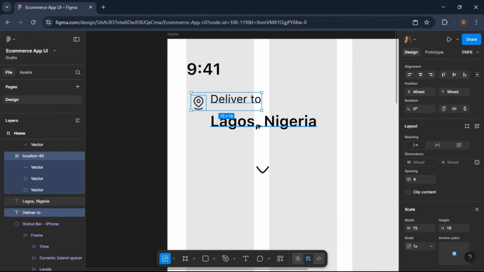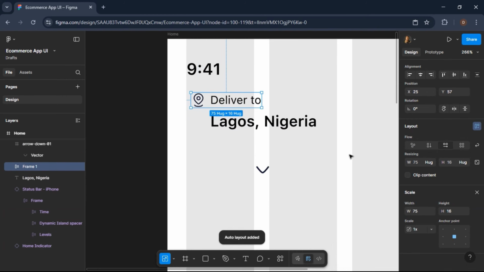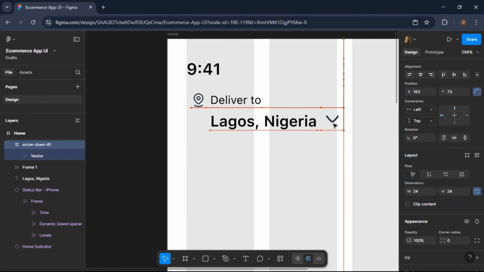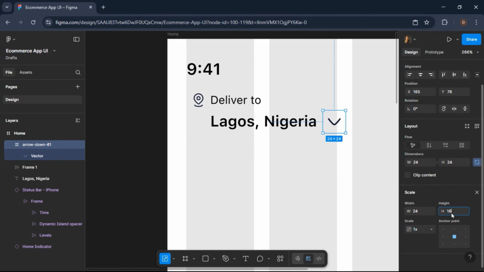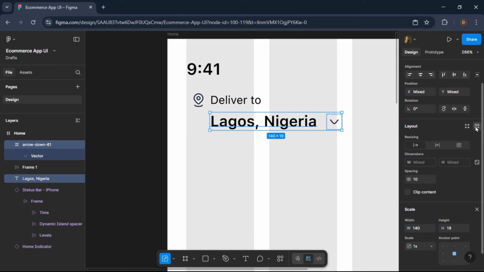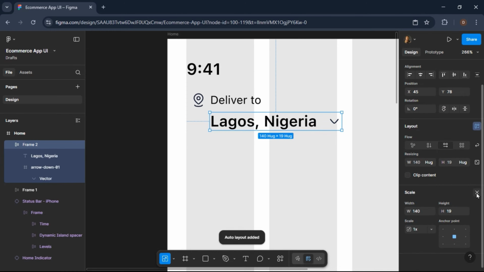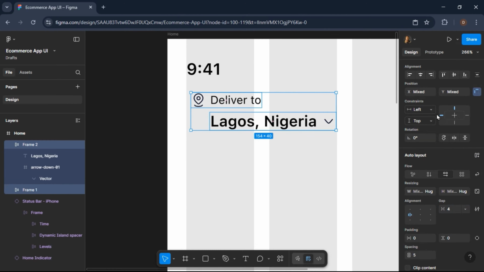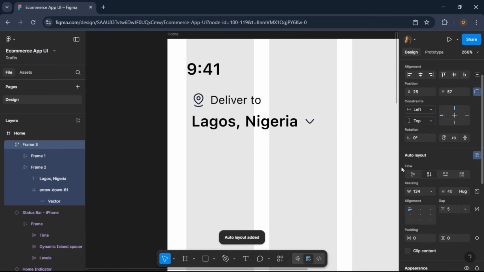And then I'm just going to hold this, add auto layout to it, and then the gap between it, I think 4 looks not bad. And let's do the same here. So this also is going to be 16. So let me scale this down to 16. Yeah, and I'm going to select this and this, add auto layout to it, and I'm going to turn this off and change this to 4. Let's see how it looks. Not bad also.